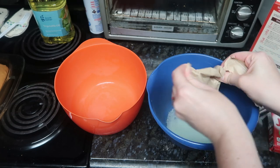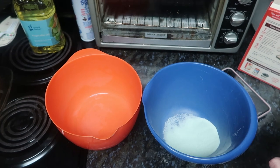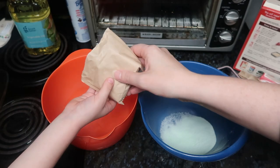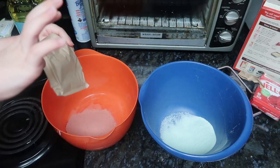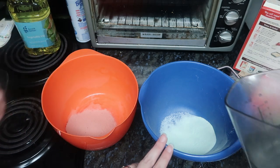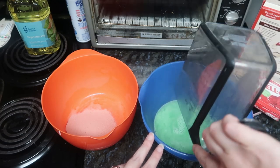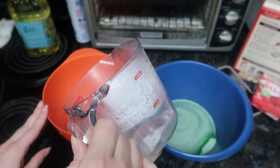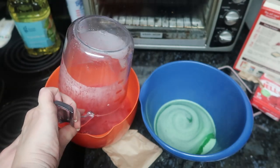Can I do the red one? Can I do the orange one? Super careful, James. On the red? Why? Because I want it all in the bowl. Okay, pour it in there, get it all in there. Boiling water. We've got to be very careful because it's hot. Well, the handle's not hot, but the water is. So hot. And the battery on my camera is about to die. In case you don't see it, we're going to stir this until it dissolves.